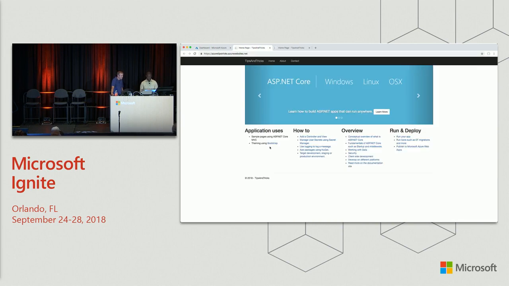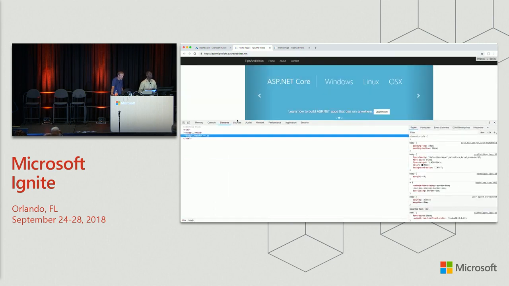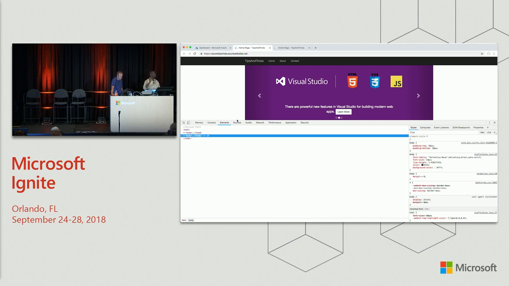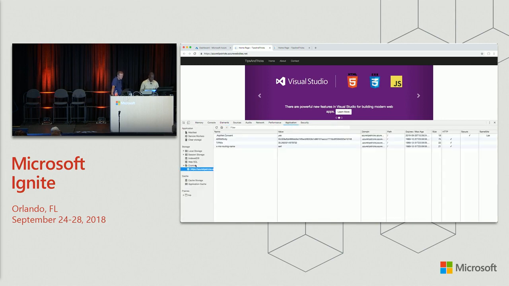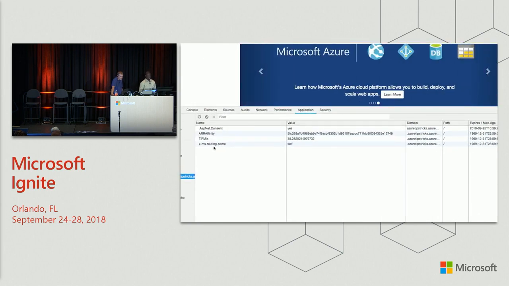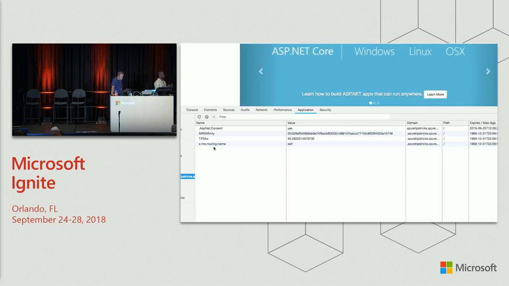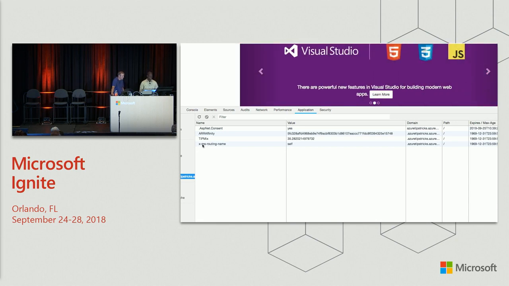When I click on this, I have no idea what version I'm going to get, right? So it looks like I'm just getting the regular version. Now, if you want to force the version that you get, we can actually specify a header inside of the URL. So what I'm going to do here inside of my browser is take a look at the cookies. If I look at the cookies, it'll tell me what version I just happened to get. Again, I had a 50-50% chance of getting the staging version or the production version.